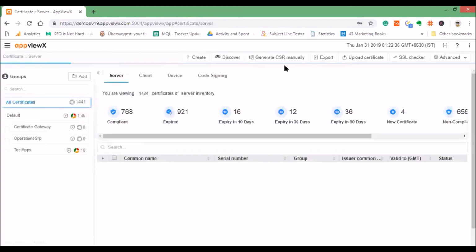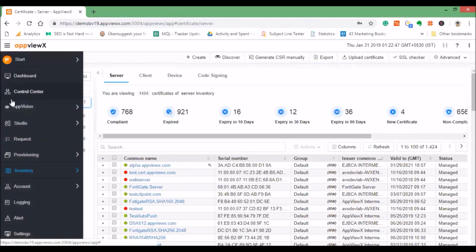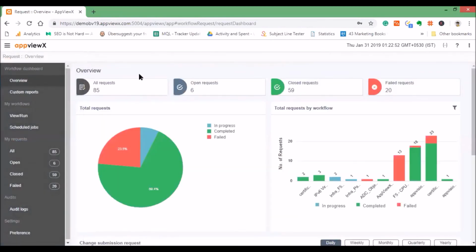So within the certificate inventory, you can generate CSRs manually. So if you have a new deployment, that can also be issued through a workflow, and this would be an out-of-the-box workflow, which are accessible under requests.